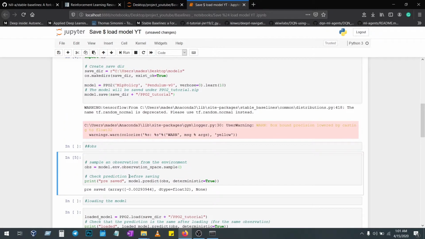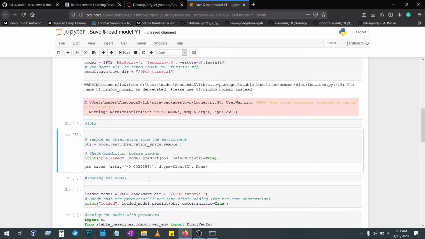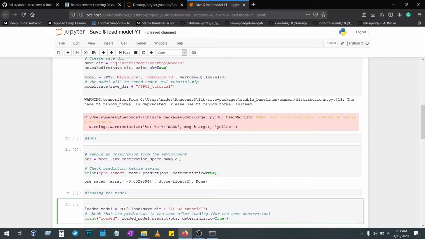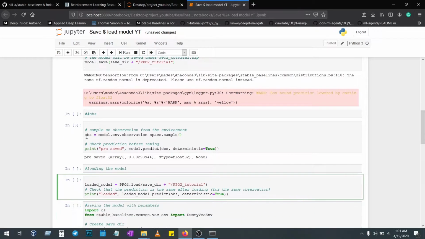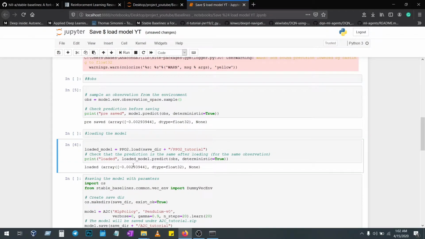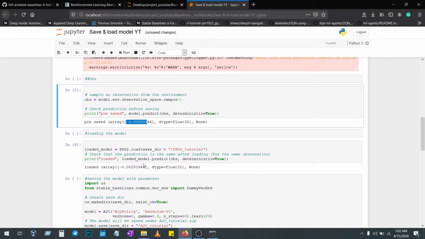So what it is actually doing is, from this environment which has been learned, I'm taking a sample observation value and the model is predicting what action should be taken. Okay, so this is a particular value. Now I'm loading this model, whatever has been learned in the 10 steps. To load the model, just use the algorithm name dot load and the location. So the model has been loaded. Again it's going for the prediction for the same observation value. What should be the output? The values are same. Okay, the model has been saved and loaded again.